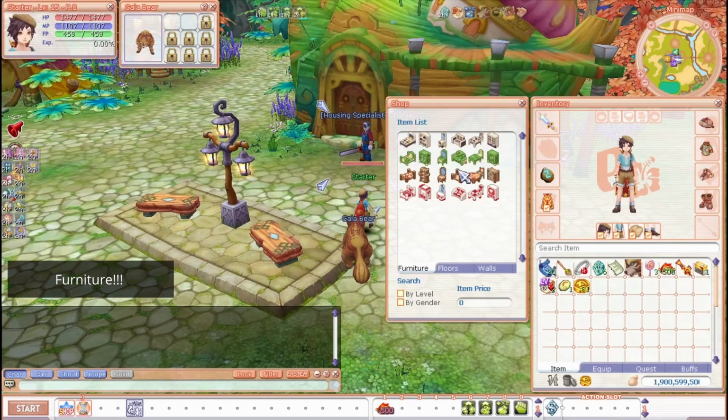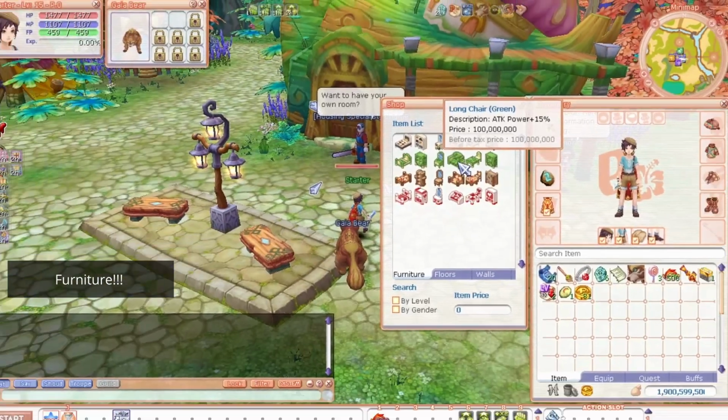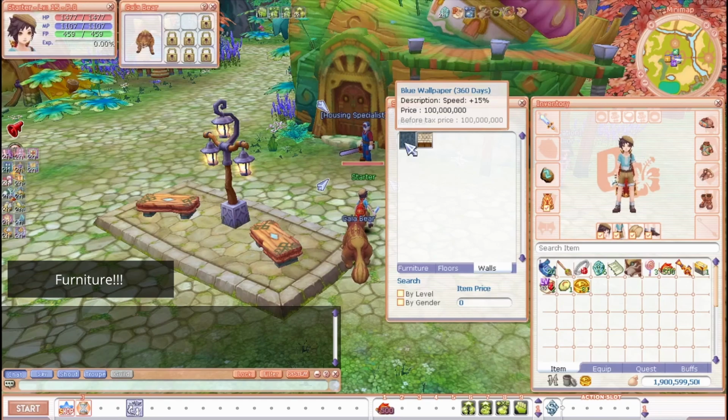At the NPC housing, there are a few items you should buy. Actually, the long chair, it gives you 15% ATK, which is huge, so buy that. You can also take the lovely table, I think. It's 280 ATK. And for floors and walls, you have a floor, also 15% ATK. And the wall with a little bit of speed. Speed is actually not that bad because you can swiftly run between monsters when leveling, so you should also get that.